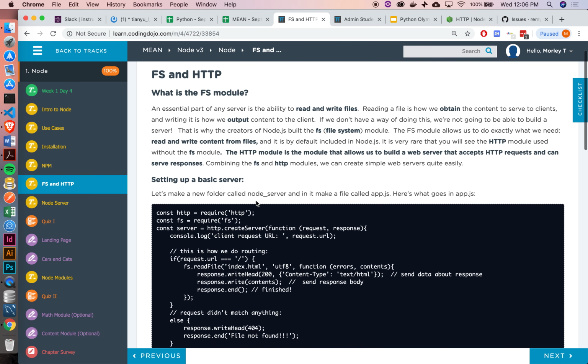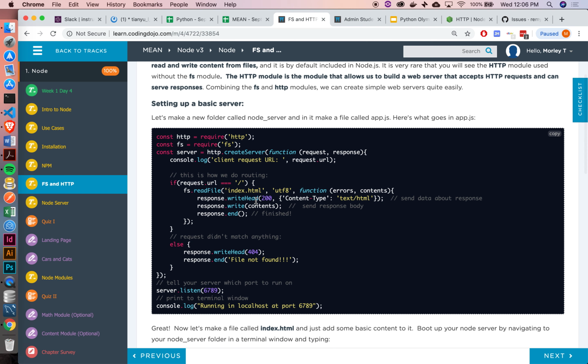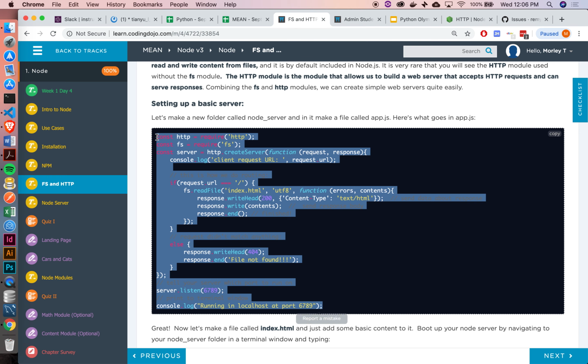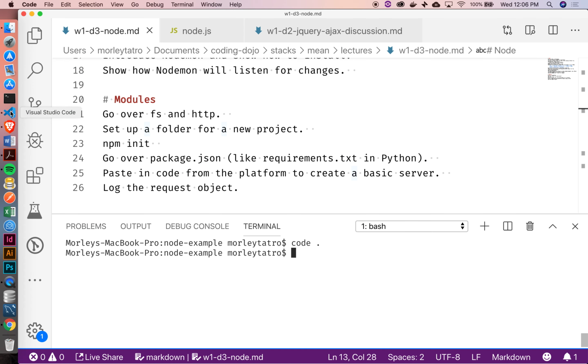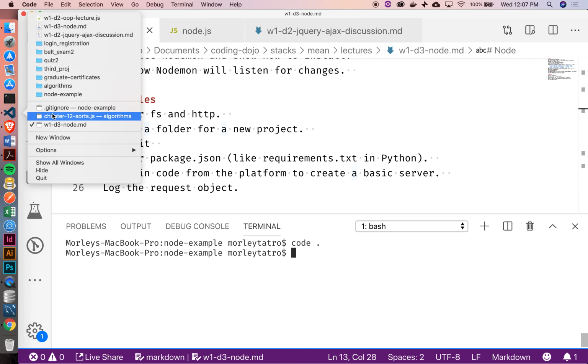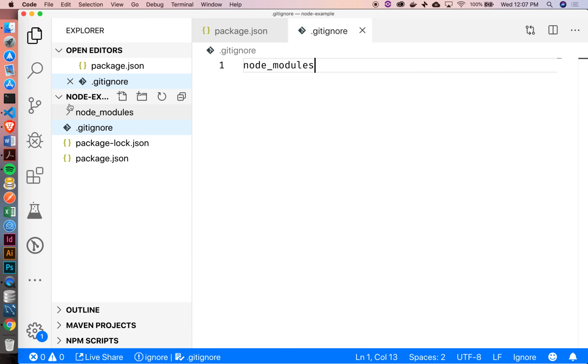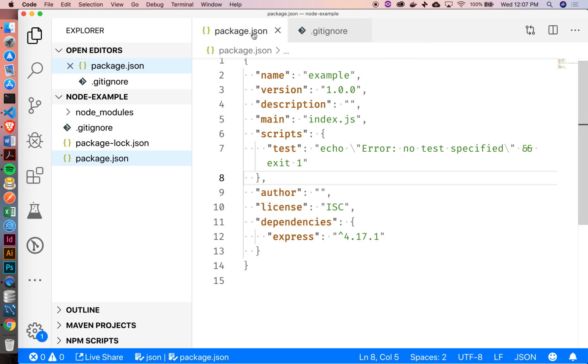So the HTTP module, here's some boilerplate code that we can actually use to create the server. We do not need to install these two packages. They're available to us by default. We don't need to install HTTP or FS. Let's grab this code here. Sorry guys, I know this is extremely exciting, but it's fundamental.